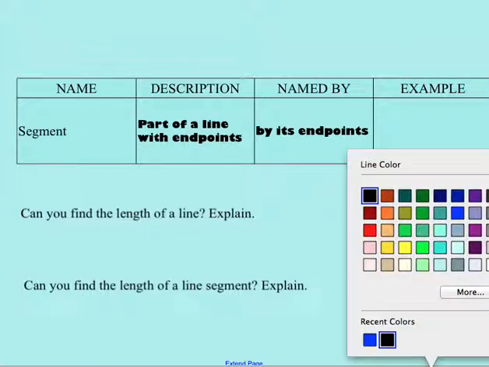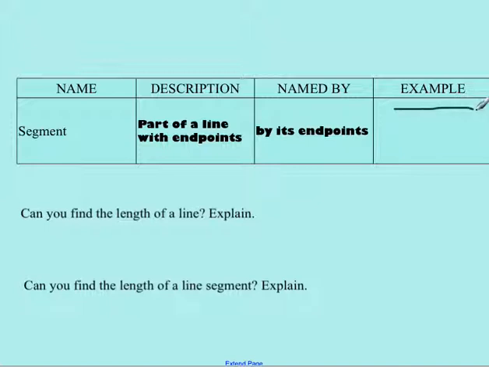The segment itself is named by its endpoints. So let's take a look at that. We have a segment, and the thing about the segment is we don't have arrows at the end. We actually have endpoints, points that end the segment. Say M and N. Now we want to name this segment, which is MN. To name a segment, we just put a line over it. Before, when we were naming lines, we would put arrows at the end of the lines. But this time we're not going to do that because the line doesn't continue. This is how we show that it is a line segment.